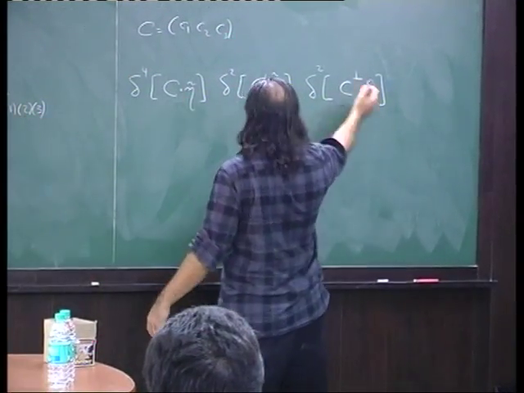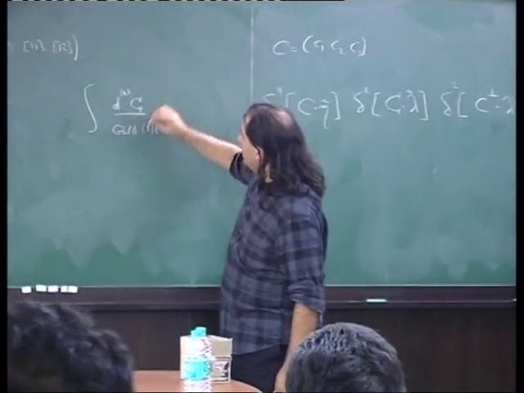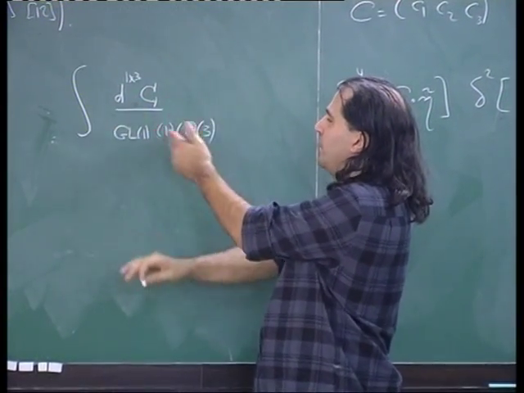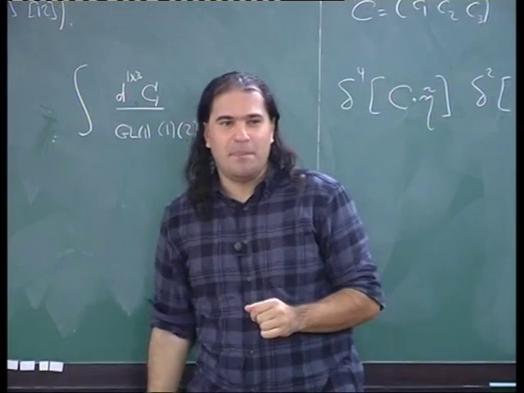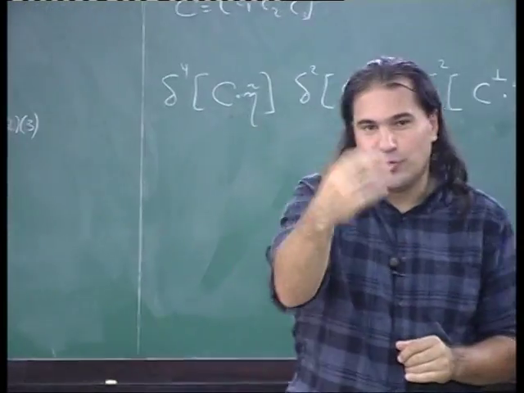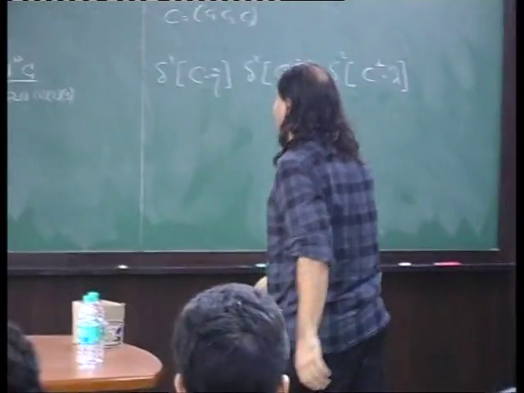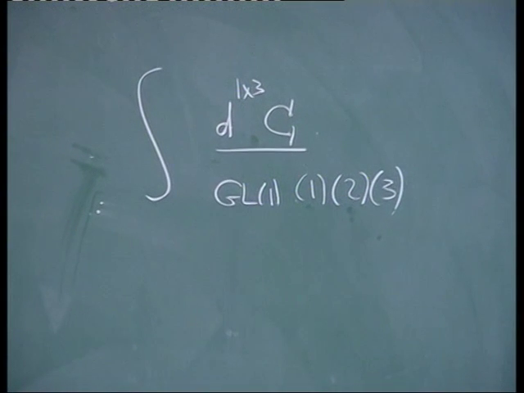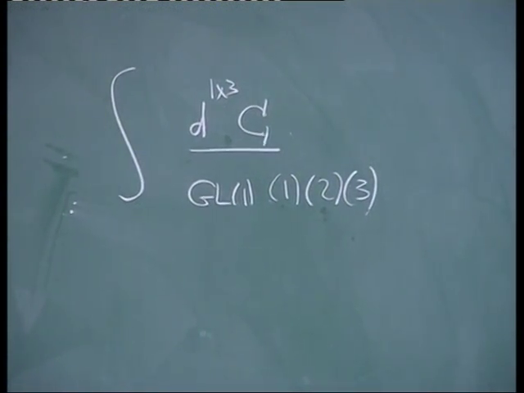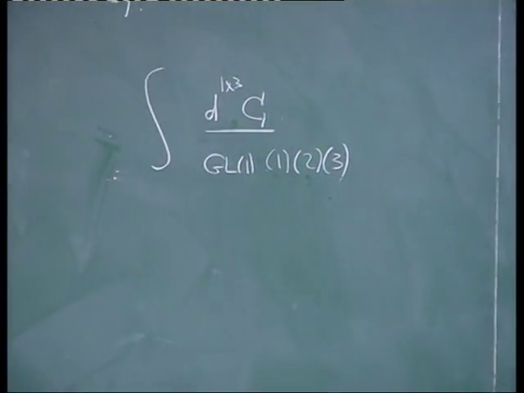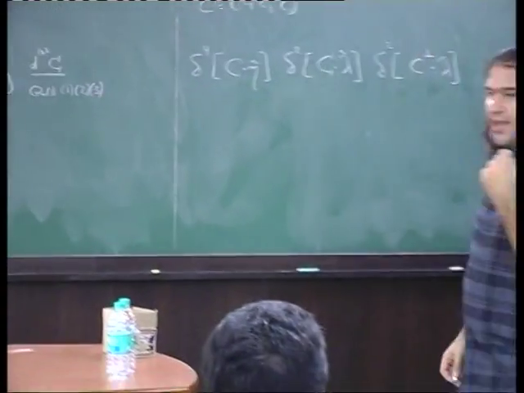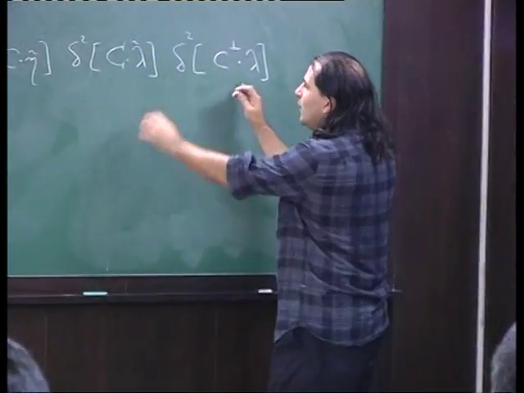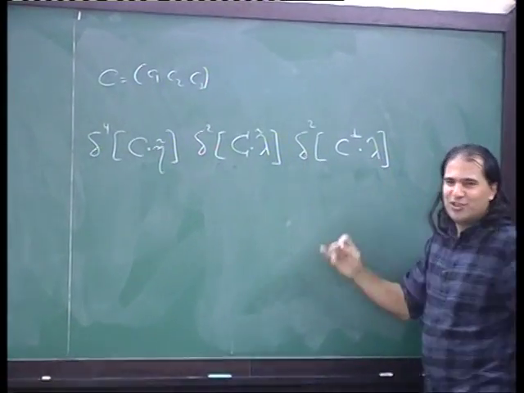Okay, so this is already GL2 invariant. This measure has to be GL2 invariant, but the top is not GL2 invariant. If I just had that, I need something with precisely 3 minors downstairs in order to soak up the weight under rescaling C to some constant times C. And so that's why it's very good to have these 3 little minors downstairs. Okay, so this is another way of writing the 3-particle amplitude. It's a little more abstract. We introduced this auxiliary object. But we've now done something very nice. We have made the geometry of momentum conservation totally manifest. And we have completely decoupled lambda and lambda tilde from each other. Okay?